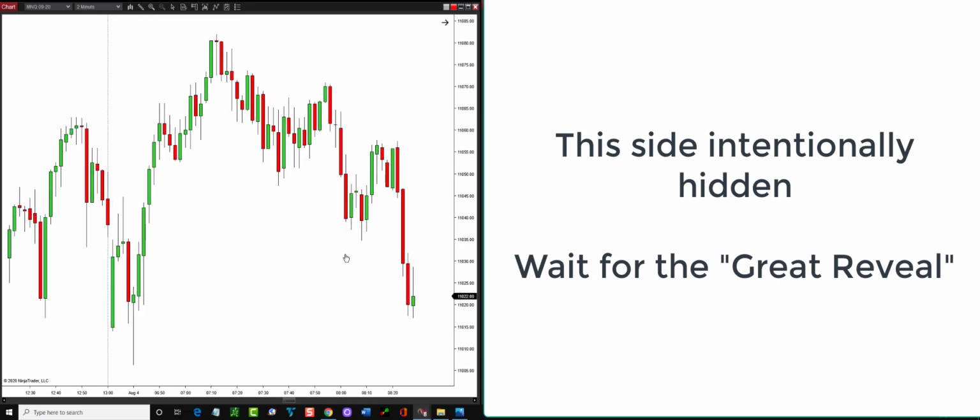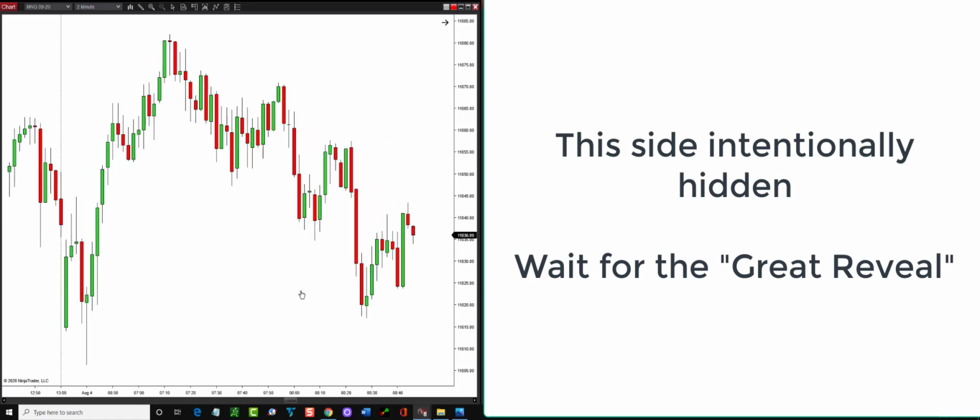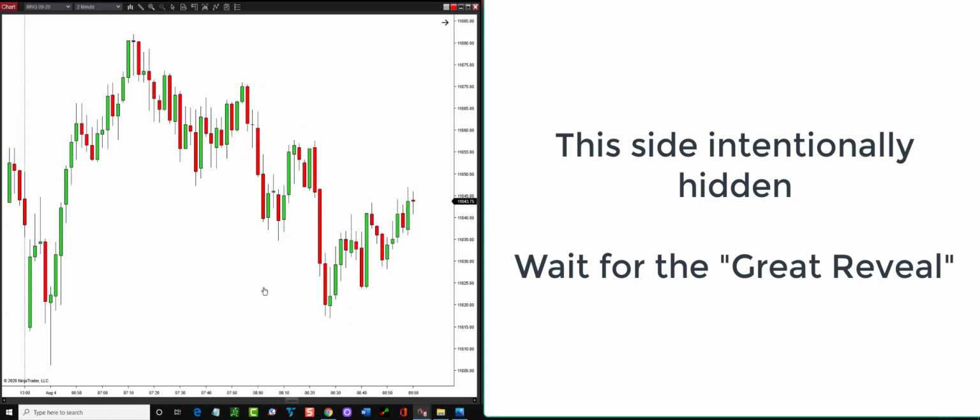Comes back up. Oh, looks like we made another lower low, lower high, if you're looking at things like that for a downtrend. Let's see what we're doing here. What would you think about this right here now? Are we still in a downtrend, or are we starting an uptrend? Or did you even think we were in a downtrend? Has sentiment changed, or is it still the same?